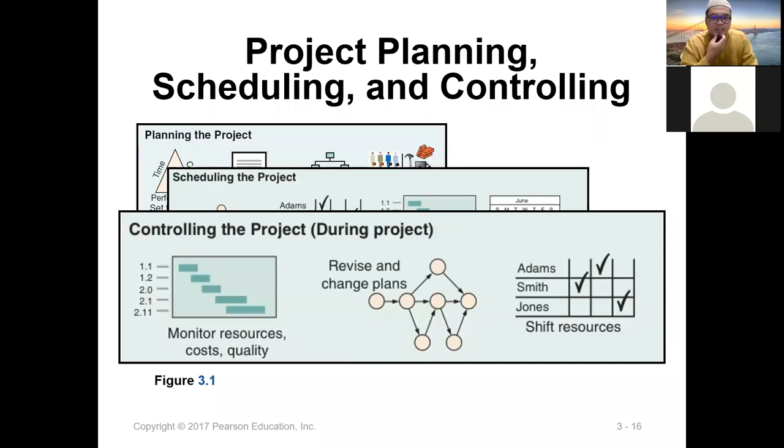So the last one is controlling, that is, how the monitoring works. This part is really important, specifically for the top management or the team leaders to monitor all the activity and daily things, to monitor resources, cost, quality, that is the word monitor. So it is also related to quality, revise and change plan. This one is a part of quality control, you want to improvise, you want to control and monitor. So of course, as part of controlling and monitoring, we need to revise and change. It's much better. Why do we need monitoring and controlling? Because you want to reduce the cost, you want to improve, and you want to be successful.